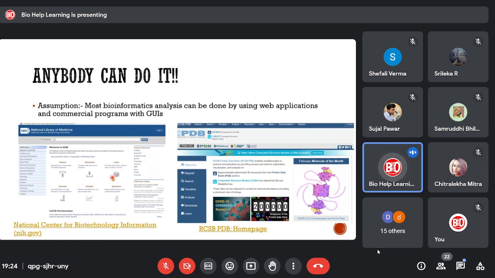From that protein structure, if you want to do any project, first you should do a literature review.